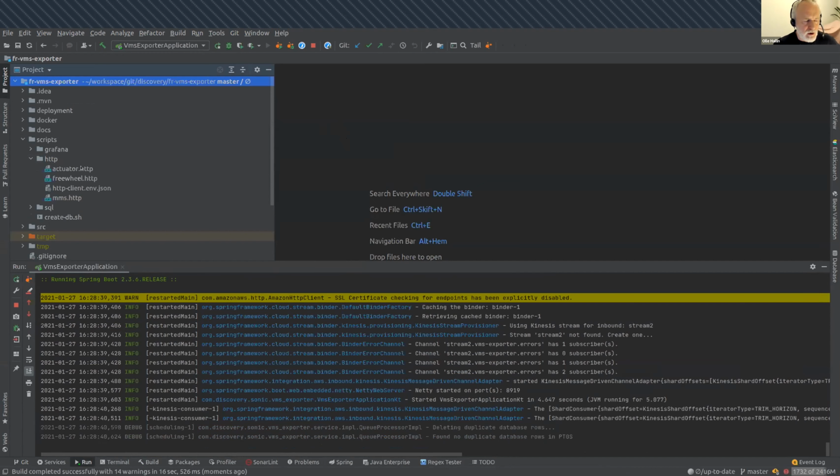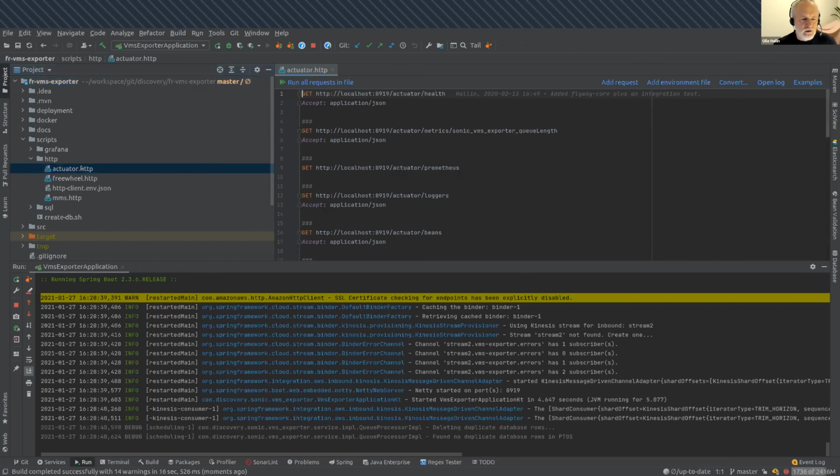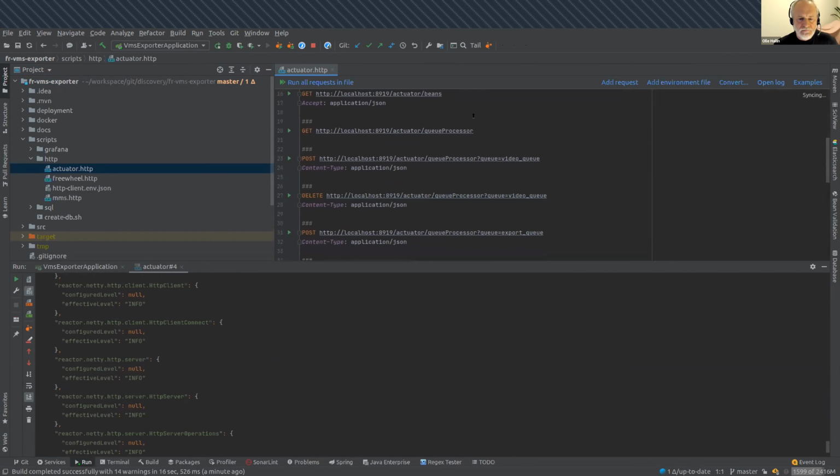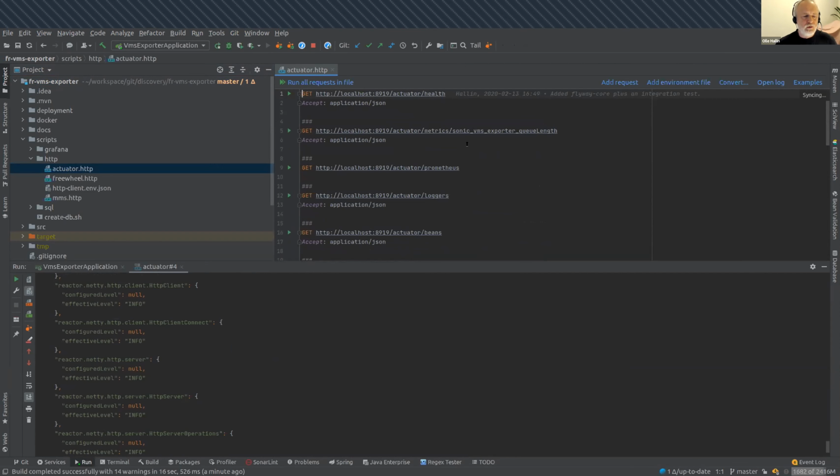This is a Spring Boot project, and it has an actuator endpoint where you can do things. You can, for instance, see the log levels, all of them. And you can do basically anything that you can do with HTTP. And the format is quite nice. It looks like HTTP on the wire: GET, the URL, the headers, blank line, and the body.